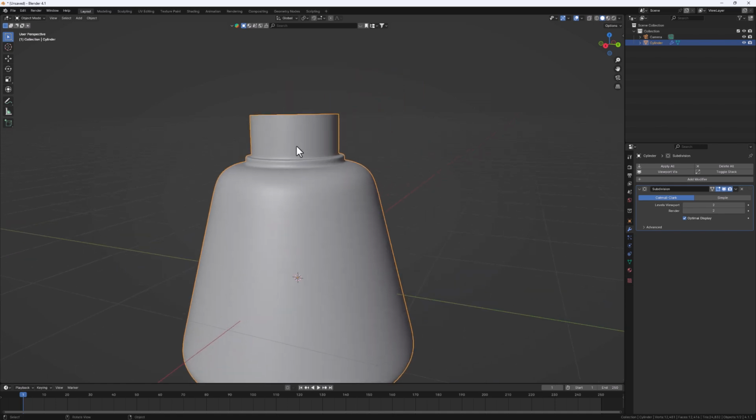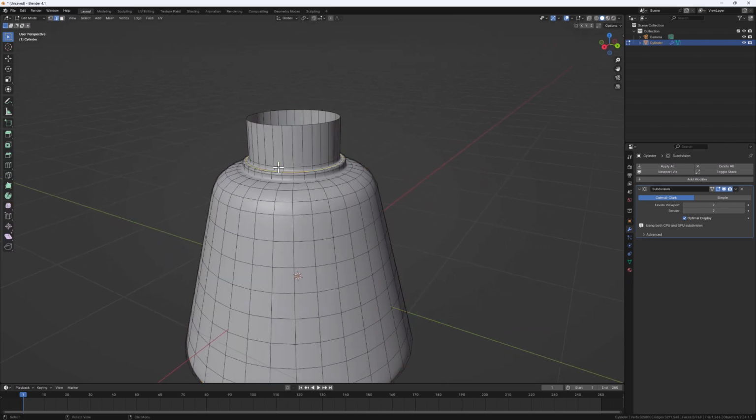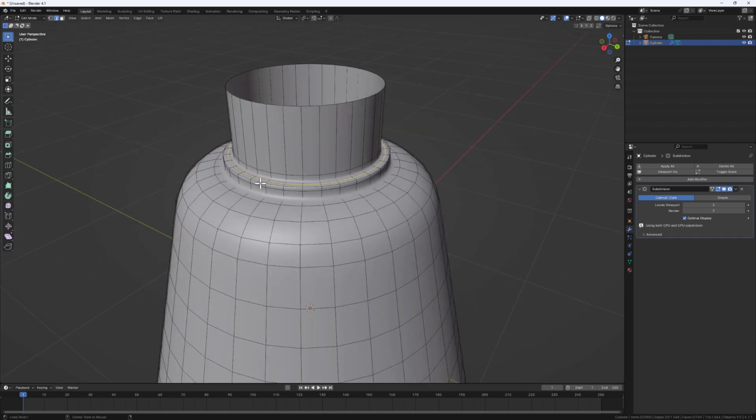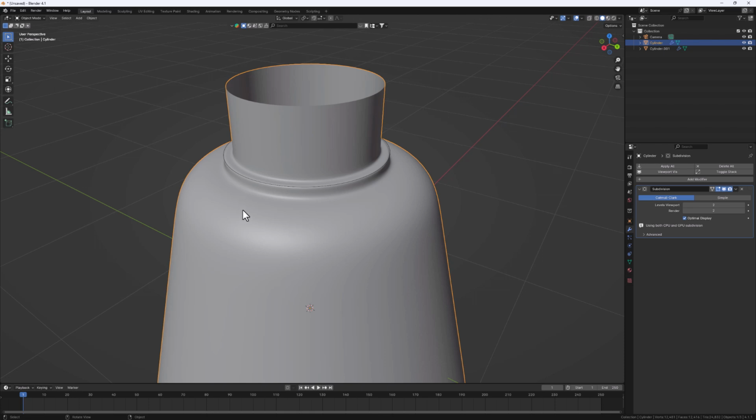So next, let's create our cap. Tab into edit mode, Alt, and then let's click and select this ring here, and then we do Shift D to create a duplicate. I'll right click to apply the duplicate right at this point, and then I'll hit P, and then we separate by selection. So now if we jump out of edit mode by hitting tab, we have 2 objects.